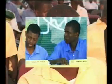Presbyterian boys, consider the statement: a maxi bag of rice weighs 50 kilograms. People might say this in everyday language, but the statement is wrong. Why is it wrong, and what should they say? Yes, Richard? They say it weighs 50 kilograms, but actually weight is the mass of the object times acceleration due to gravity. So its mass is 50 kilograms, and its weight is 500 newtons. So the right thing they should say is that the mass of the bag of rice is 50 kilograms. That's right.